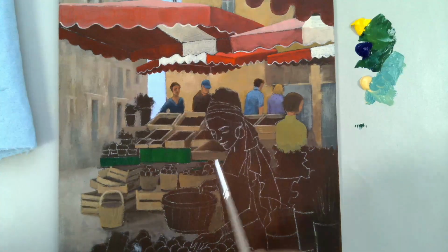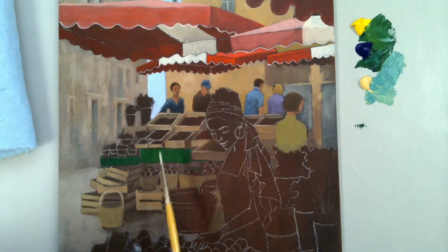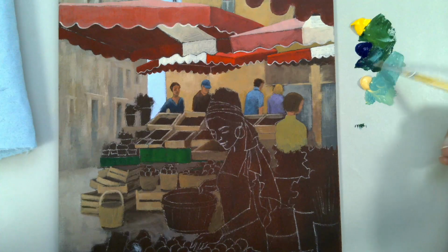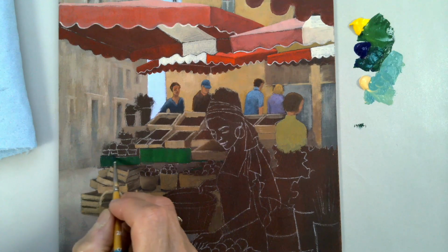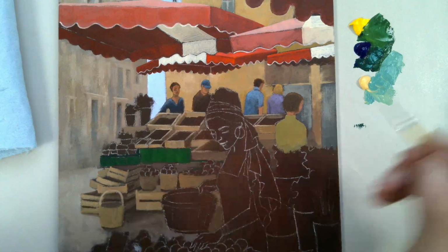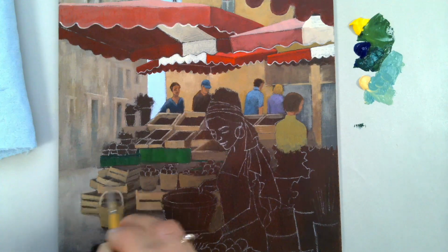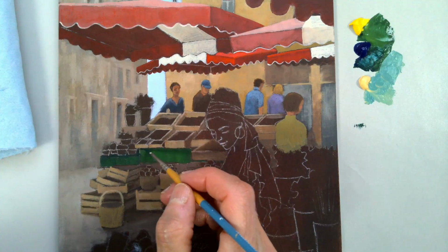I'm going to take a round brush, actually, this one here, this size, and I'm going to take a little bit more blue. I can darken it with some raw umber, but I'm going to try with a bit more blue in here for the top of the table, because you're not going to see this color. This is a very small surface up here for the table. And let's take, yeah, just a bit.